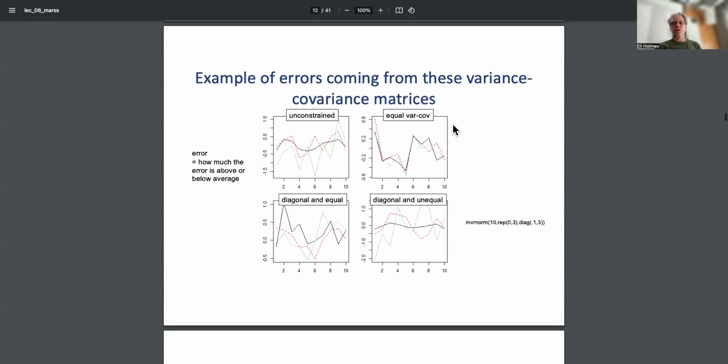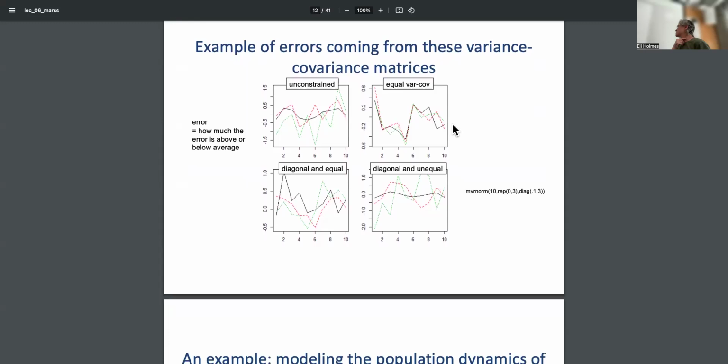All right. So here are some examples that I generated with a multivariate normal, using different matrices for it. This is the function in R, in MASS, that I used, sampling 10 samples. So this is a case where they all have the same variance, but they are not correlated. They kind of have different sizes. Oh wait, no, this is unequal, sorry. So they're uncorrelated, but the variances are different.